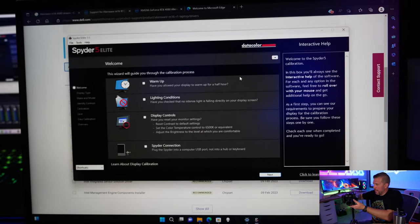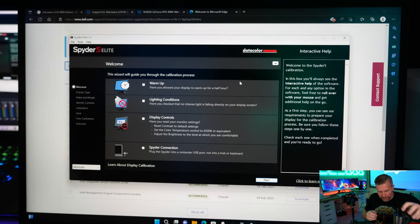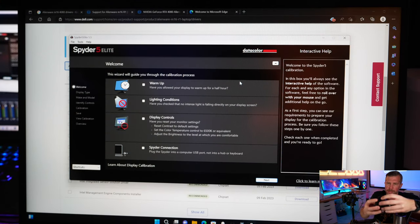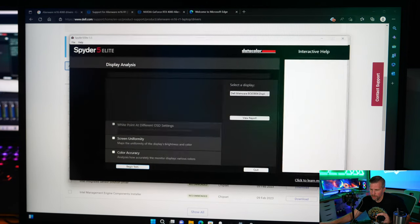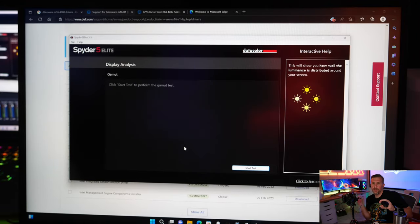Let's go ahead and see how bright this thing is. I'm really curious. This is probably the number one factor, and whether I'll recommend it. Obviously, the performance is the number one factor, but I'm not that worried about the performance sucking. I'm more worried about this. So all right, we're gonna do our gamut and our brightness tests. There we go.